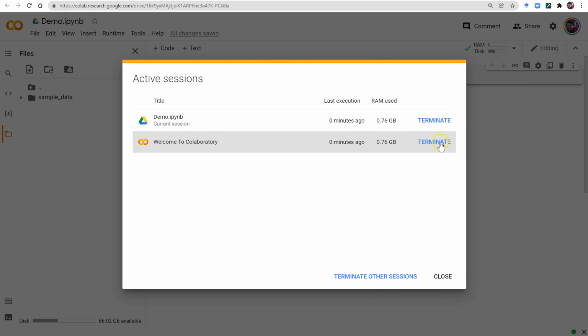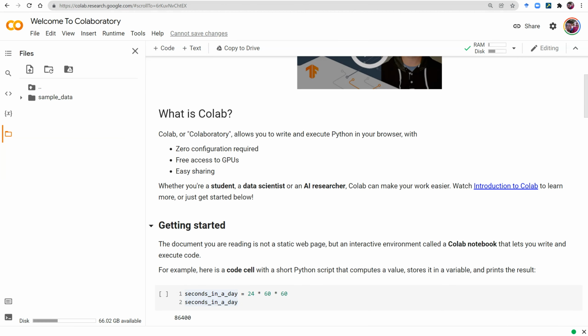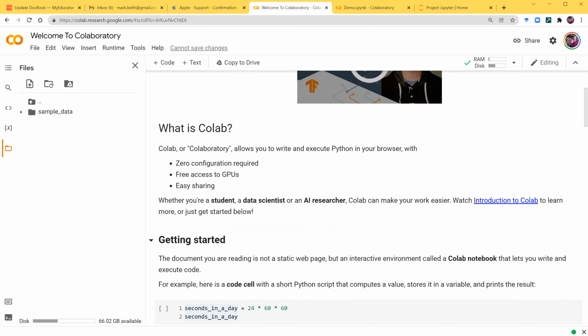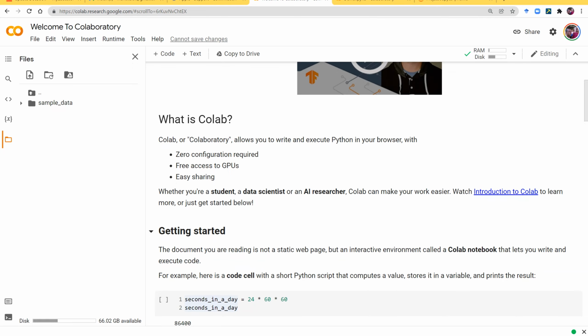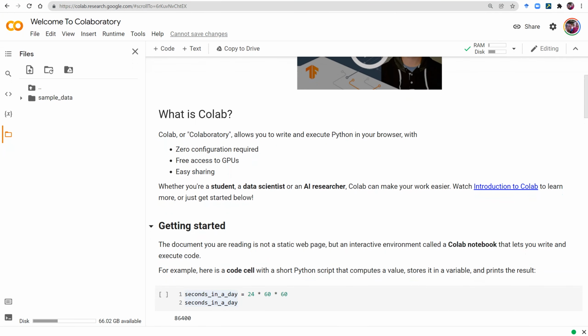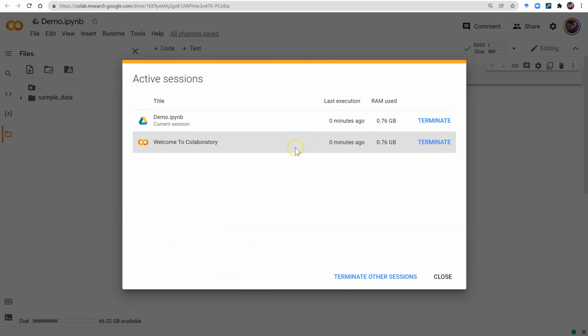So if you don't need one, like that intro page that I was on back here, notice I still have a tab open. Actually, I'll go down here, you can see, I still have a tab open for that welcome page. But I'm going to close that one out. Yes, leave, don't save changes. And even though the tab is closed, the session's still running, so I'm going to terminate that session.